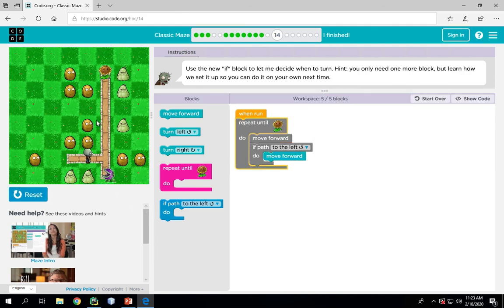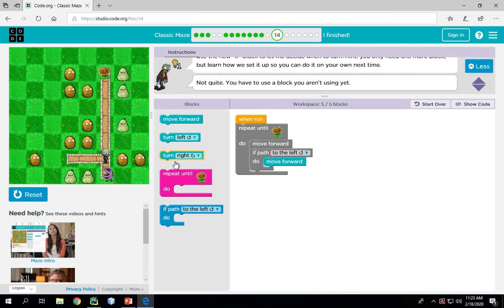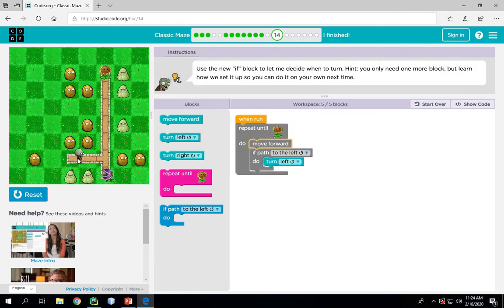I sense there's no path over there. I sense that they do, but I keep moving forward, and it looks like I'm blocked. So what's the right thing? You actually need to make the turn, right? So it's only when you have the path to the left that I will make the turn. If I don't, I just keep moving forward. So you can see, you have the zombie here. When they have the left, then I will make the turn. They don't, I sense they don't. I keep moving forward. I will not do anything inside here.